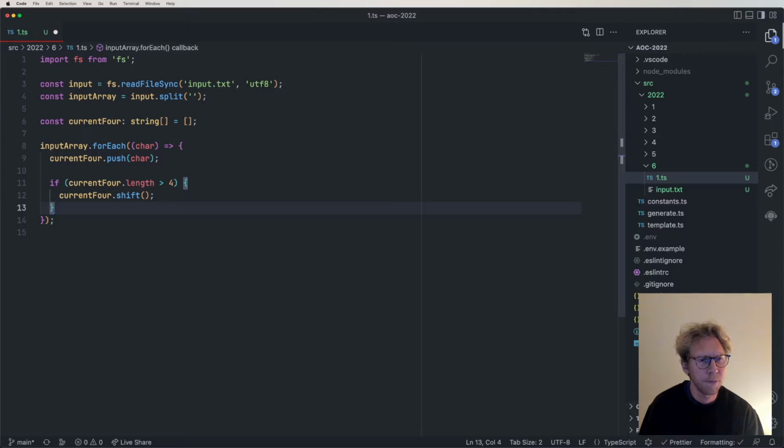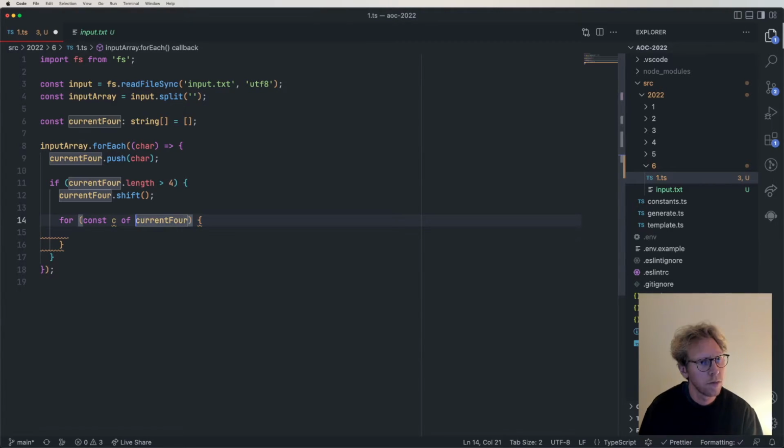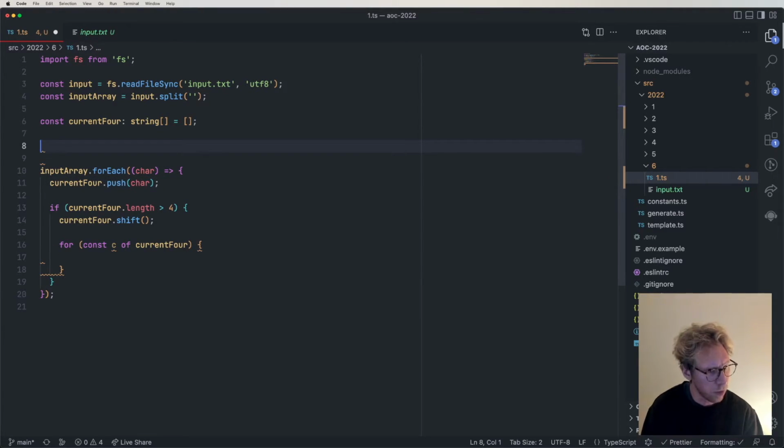And then we need to go through all of them. Actually, we're going to need to break here at some point as well. So we're not going to do these for each either. Okay, so let's rewrite that as well.